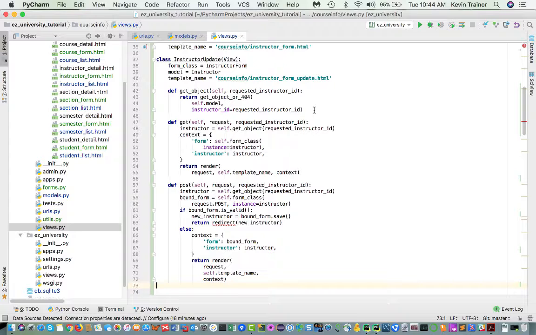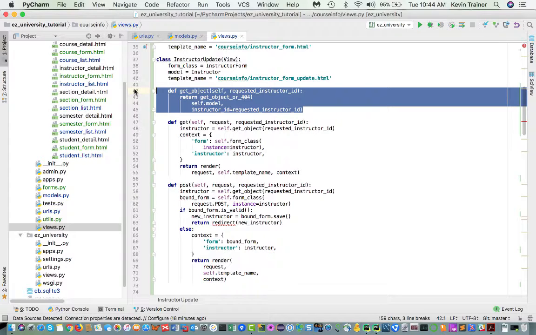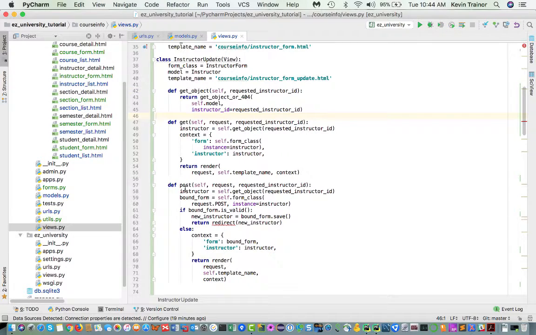And so what we've done is we've created a method that's going to allow us to do that, because we need to do it both on the get and on the post. So instead of putting that code in both the get and the post methods, we create a helper method called getObject that we call from both. Okay, and let's talk a little bit about what's the role of the get and the post.